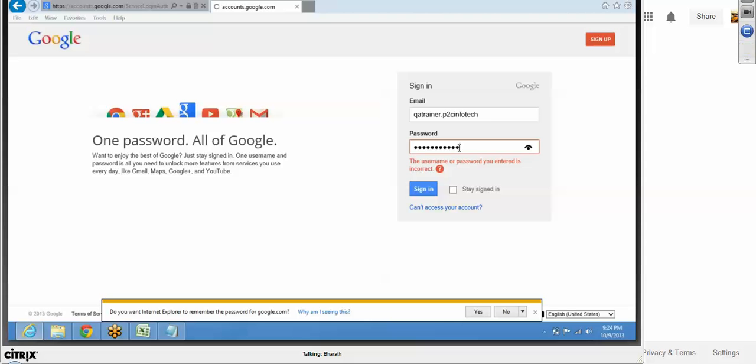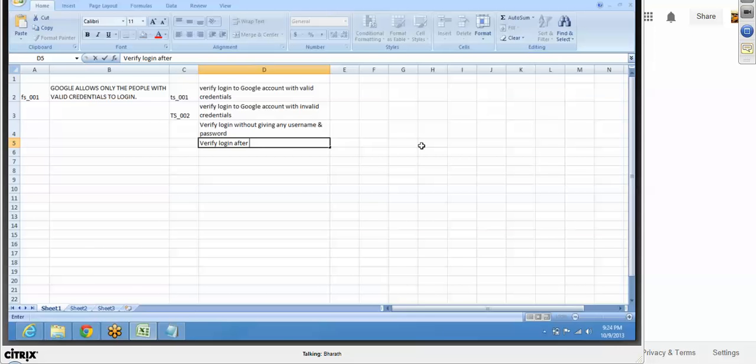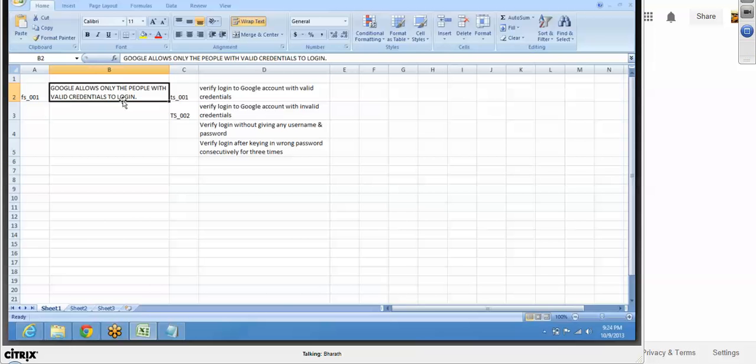Actually, this should keep a text box verification field whenever you give the wrong password too many times. Let's say 3 times. So, based on this single requirement, you can think in a number of ways and come up with different scenarios.